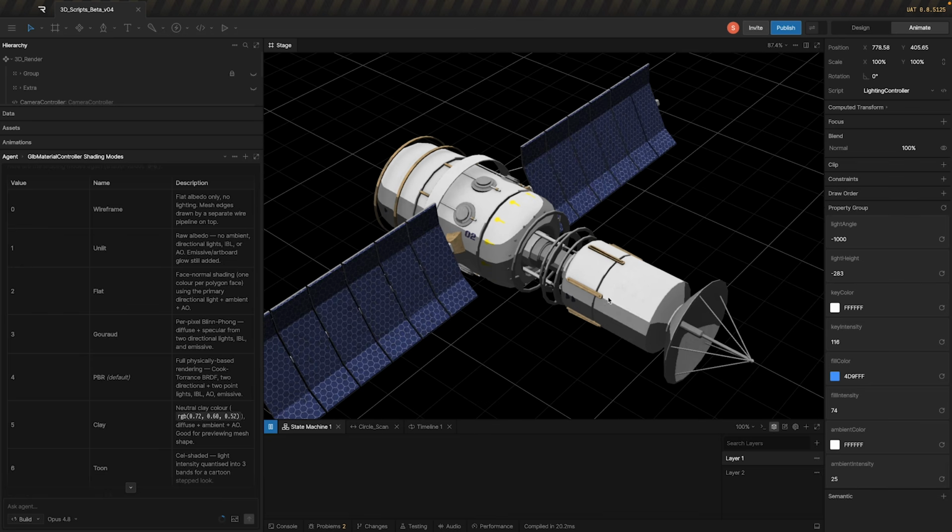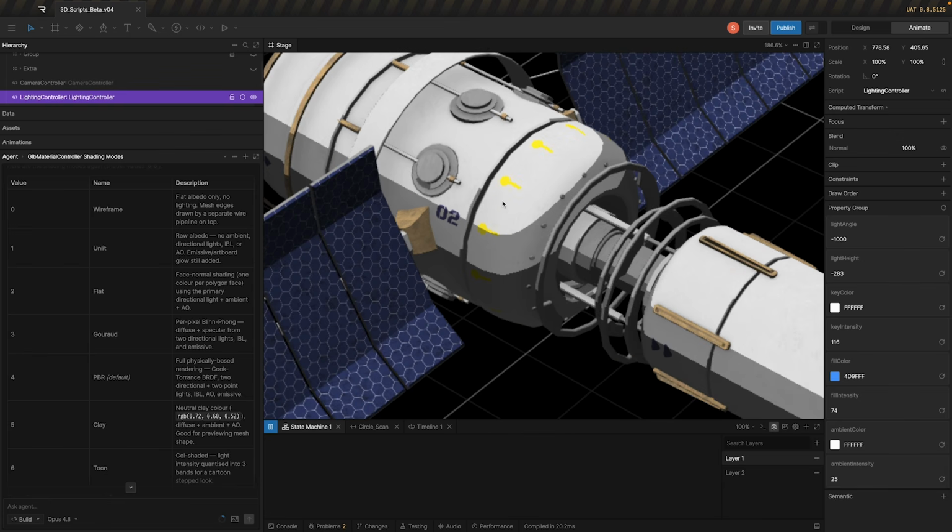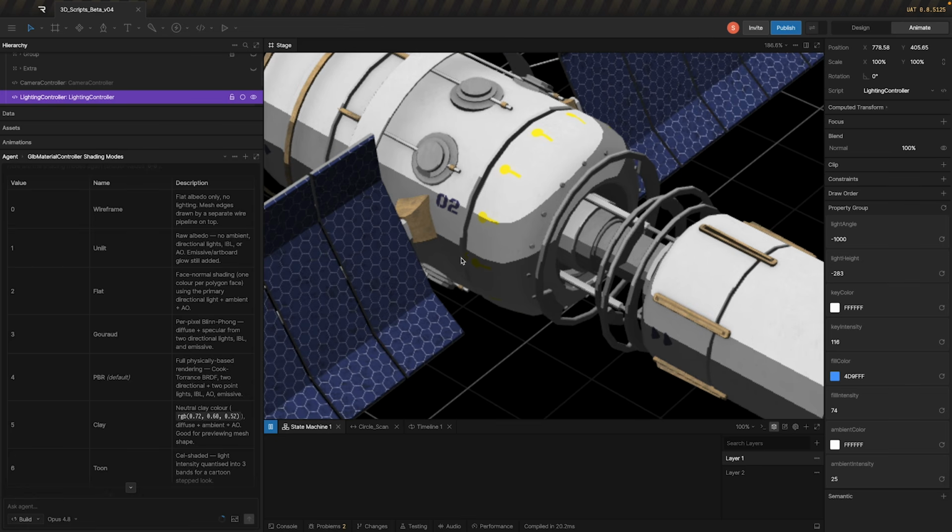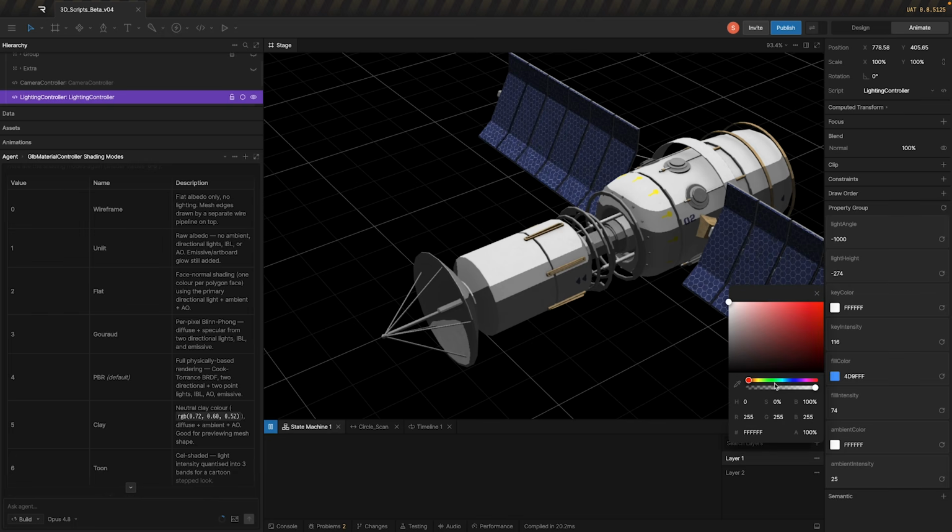You can see the distribution of the highlight and shadow here. The highlights and shadows are not smooth. It's really flat, and you can see the distribution line, and you can change the colors to make it more cartoon like.